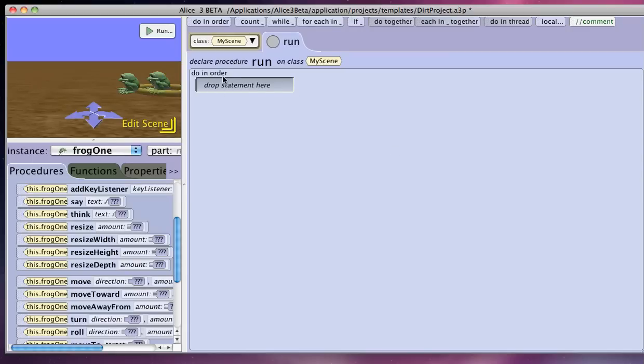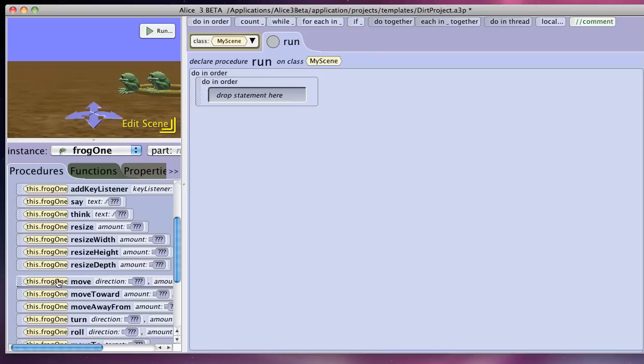Now by default, you have a do in order. A do in order means that it's simply going to sequentially run one task after the other. You can also drag down a do in order, which I like to do because if I do a series of statements that I want to reuse, it makes it easy to copy. If you do something, you test it, and it works, it makes a lot of sense to copy it if you want to do it again.